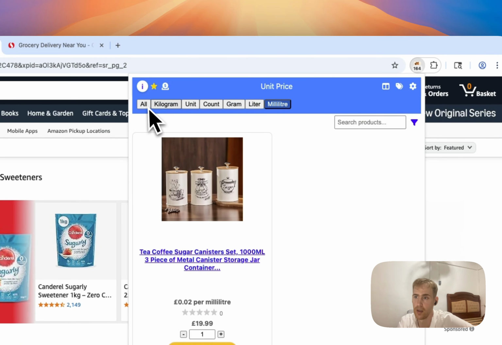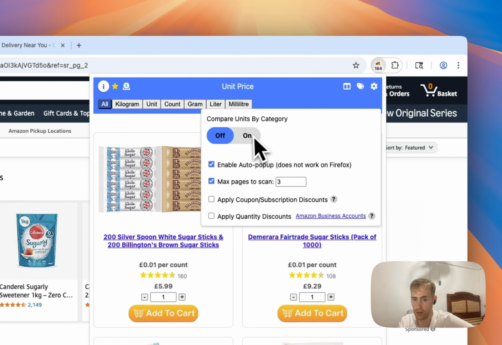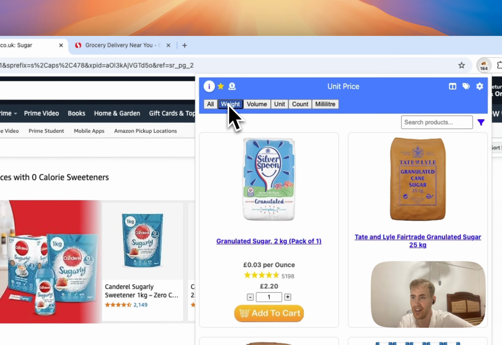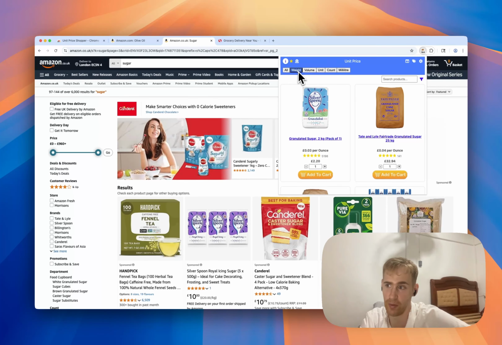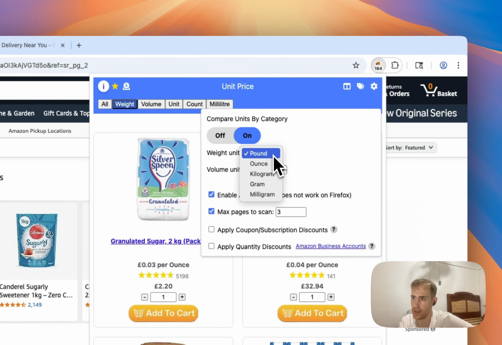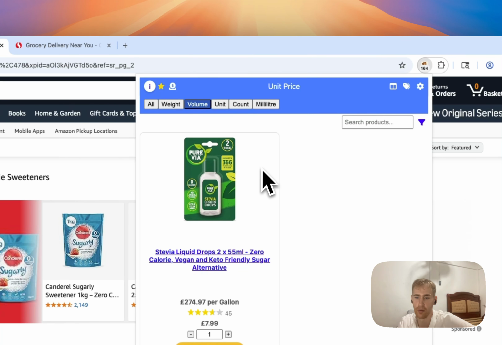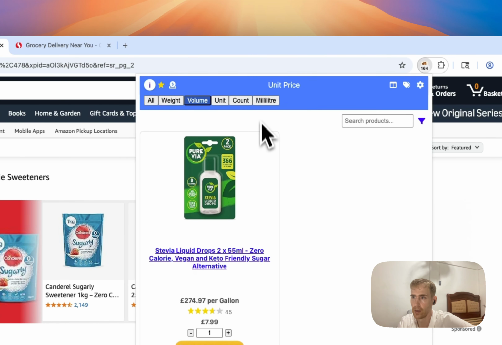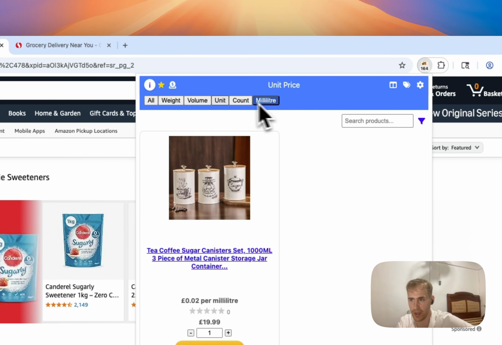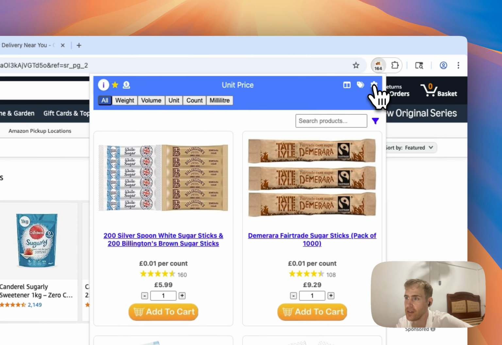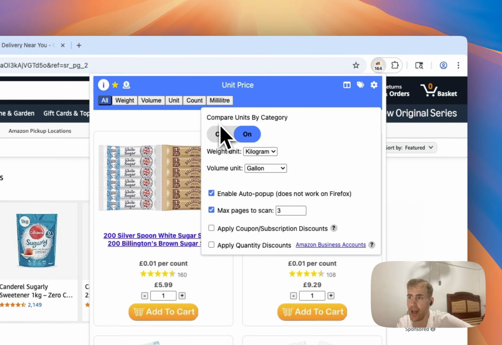How do I compare these? So you can compare it through math, but no one wants to break out a calculator. So I built this extension that will help you compare. So the default is per ounce. You can go up to the settings. You can do per kilogram, or per volume. You can do per gallon. Just depends on where you're from, what you're more comfortable with. They misspelled milliliter, so that's why that's not showing up, but that's not my fault. Anyways, that's a basic example of that.